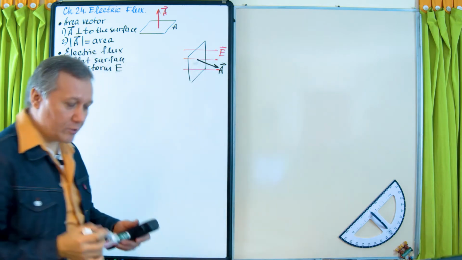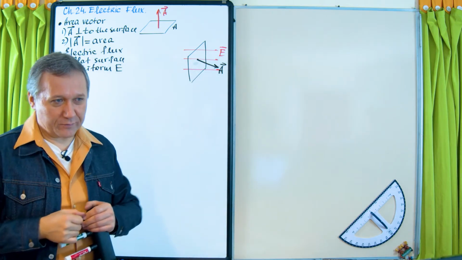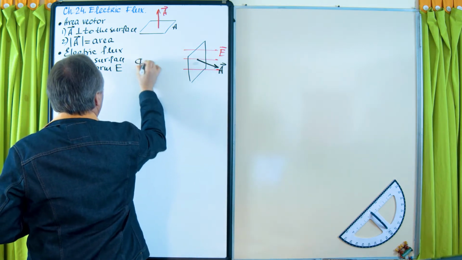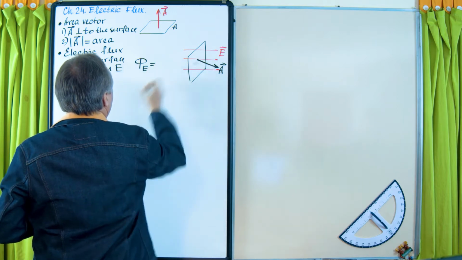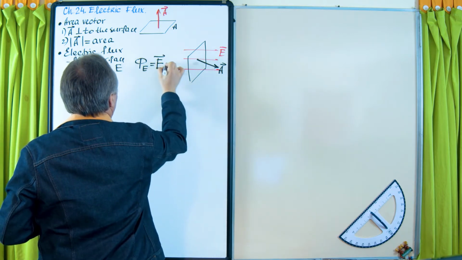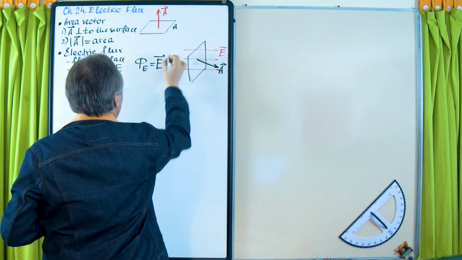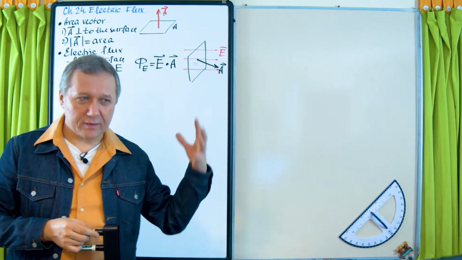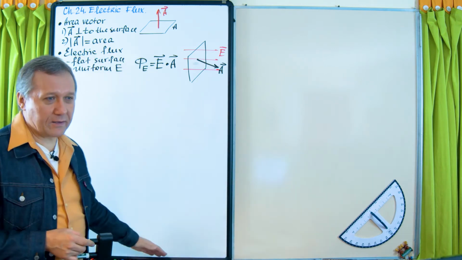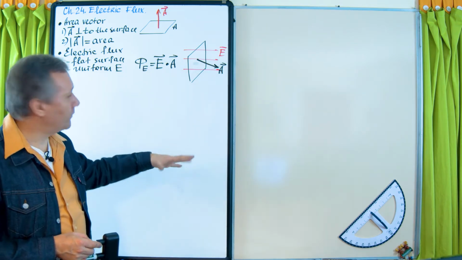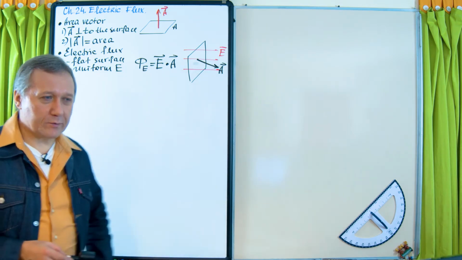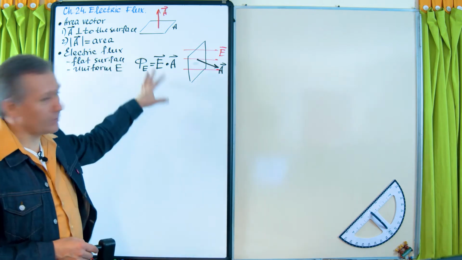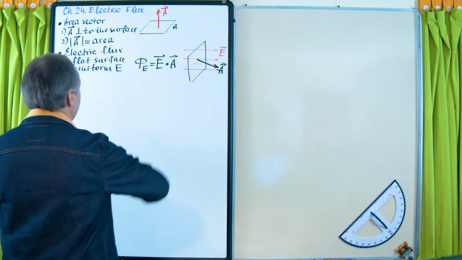Now we can write the expression for the electric flux for this simplest case. The electric flux equals a dot or scalar product between the electric field and the area vector. You remember scalar product from physics 1. At the end, after I review these ideas of flux, I will write again formulas which can be used to calculate the dot product. But I'm sure that you remember from physics 1. Okay, let me frame this.